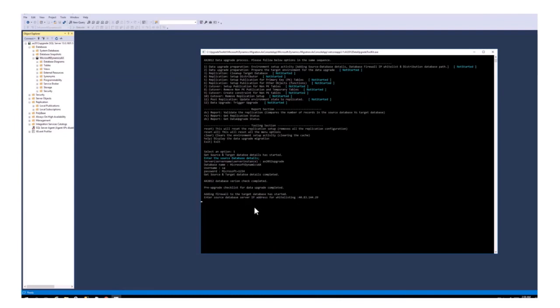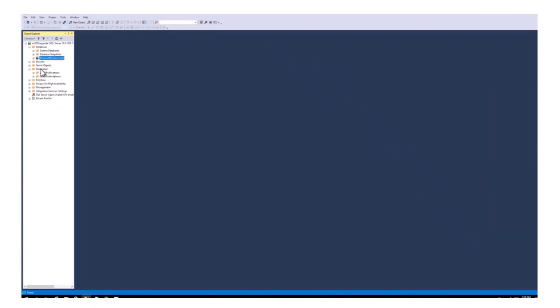While it's doing the whitelisting process, we can quickly check the replication setup, right? One of the prerequisites, if you notice, is that the replication feature must be installed in the SQL Server box. That's how I can verify that replication is installed.